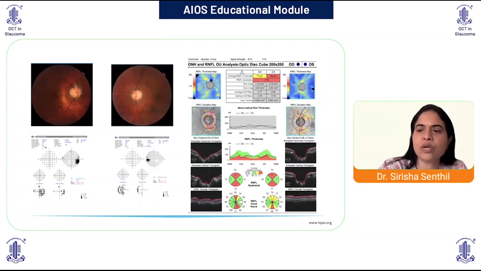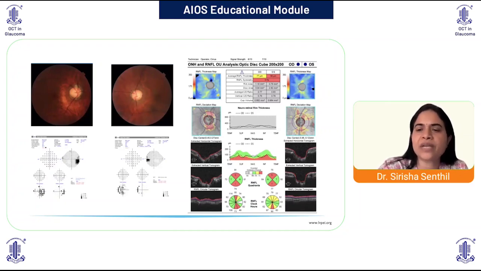And when you do a comparison of a structural test in somebody with high myopia or somebody with tilted discs, situations where the discs are actually not normal, and then you're trying to compare it with the normative data whose optic discs are essentially normal, obviously the patient in question will definitely have an anatomical abnormality, and that will output as the thinning or the red superpixels that you see here, but that doesn't mean that this is abnormal.